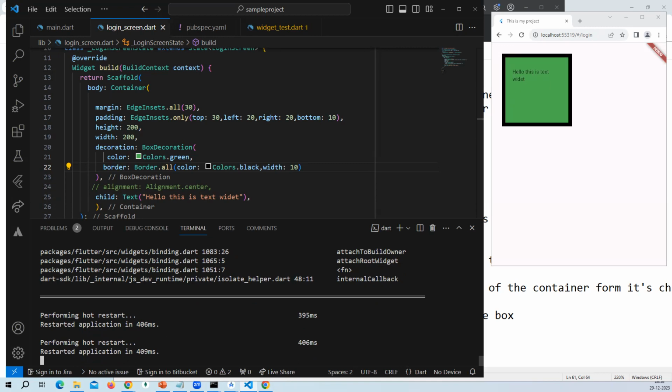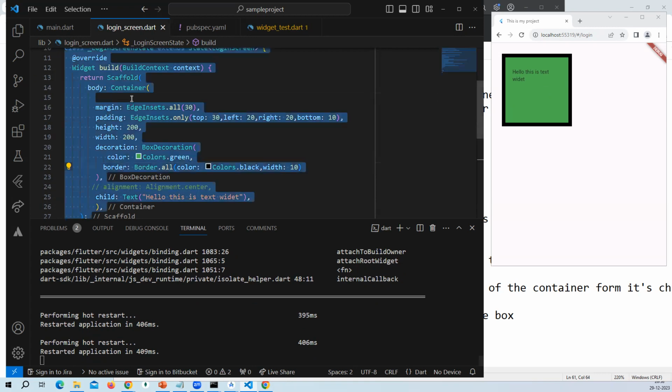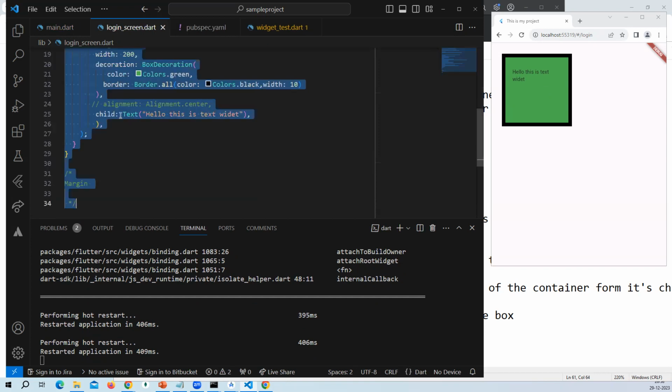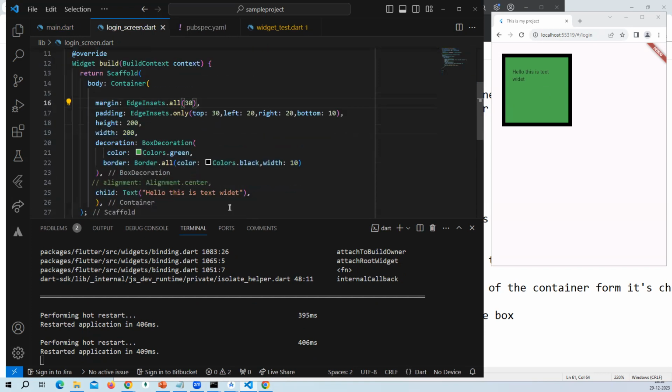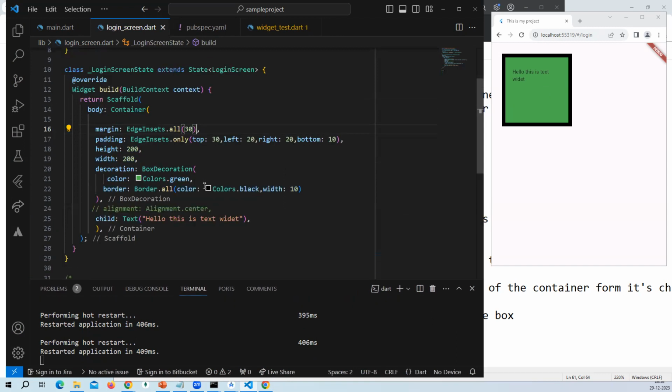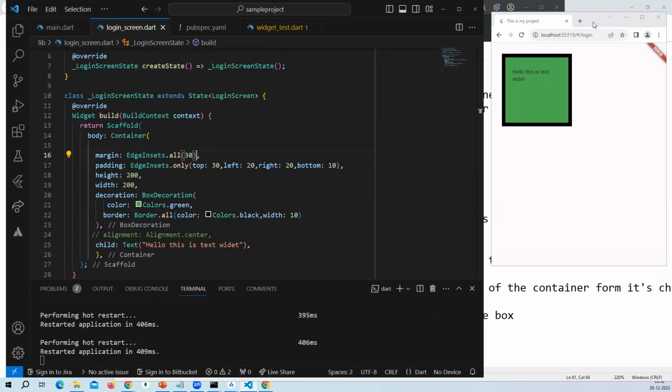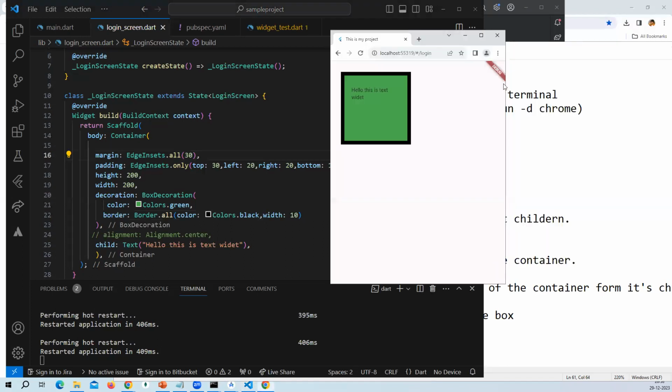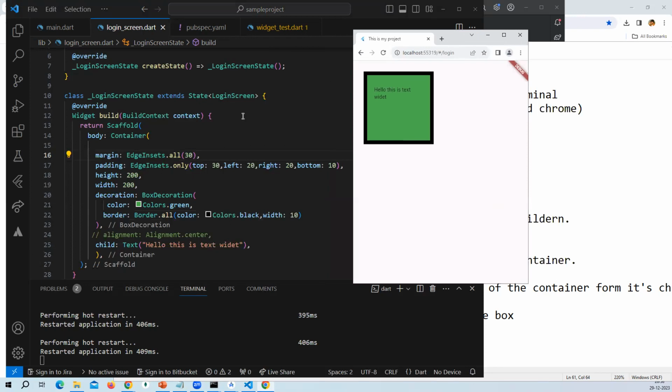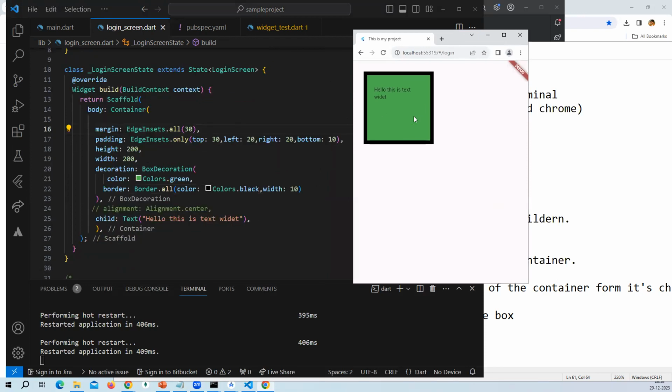So this is about the container. Container, majorly, please note down. This is the output and this is the code.